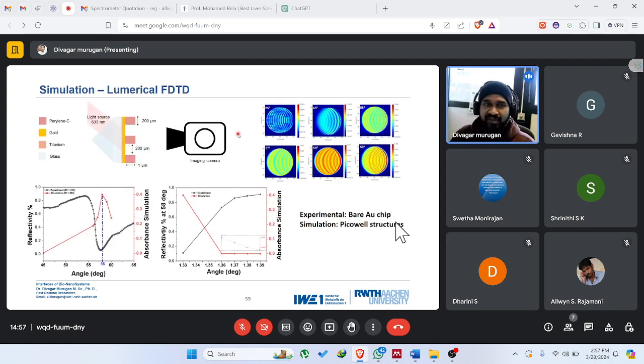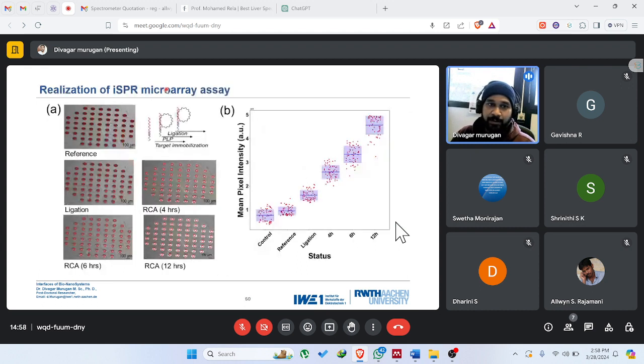And you have several simulation platforms, like Lumerical, and using Lumerical you can simulate how these wells are made, and how these wells will react when I put light on them, when I create a local refractive index change and put it at different angles. What will be my RI sensitivity? All these things can be simulated using this Lumerical platform. That's what we usually do when we establish such kind of an assay.